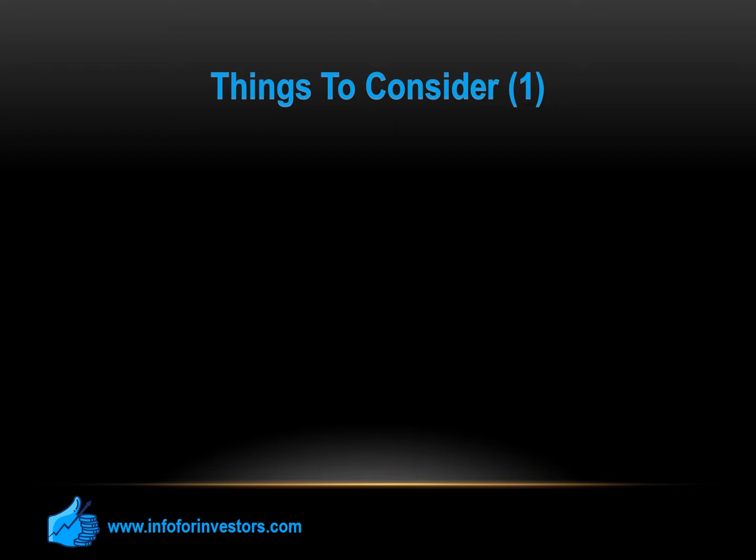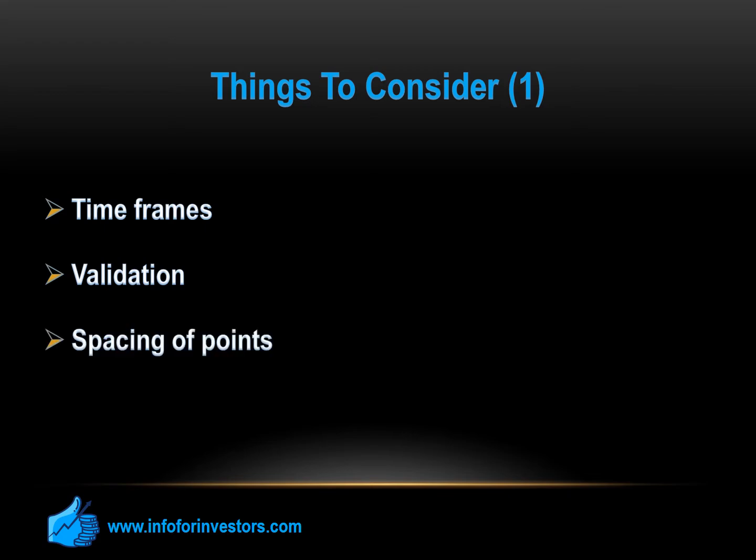Here are other important criteria to take into consideration when using trend lines. Time frames. Higher time frames will always produce the most reliable trend lines. Validation. In geometry, you need 2 points to draw a line. In technical analysis, you need 3 points to draw a trend line. The more points touching the line, the more solid and valid the line will be. Spacing of points. The points used to draw a trend line shouldn't be too close or too far away from each other. Overlap. Highs and lows from candles will sometimes overlap with a trend line, but it's important to have the bodies of the candles touching the trend line.